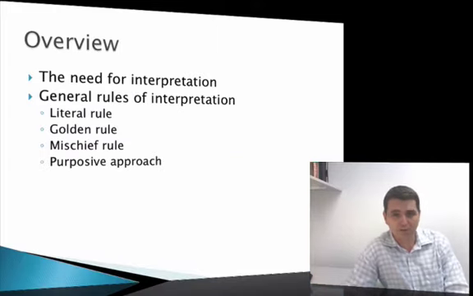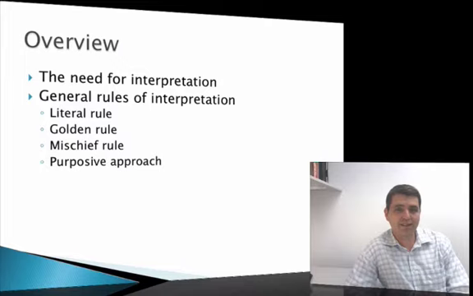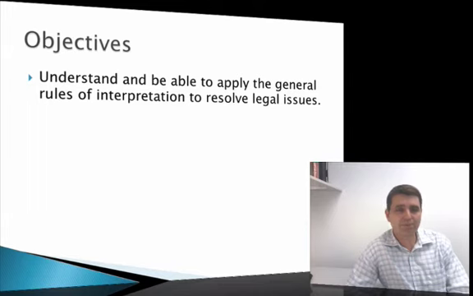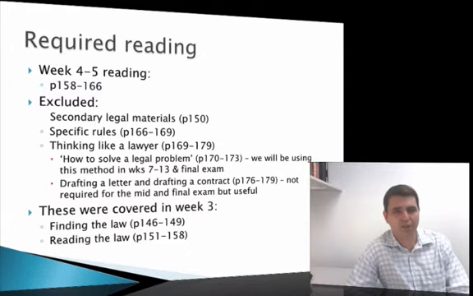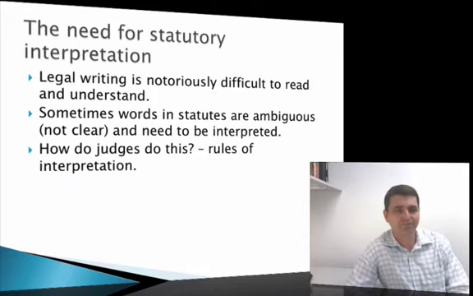So what are we aiming to do as part of this section of the course? Well, it really is to get an understanding of why we need statutory interpretation and some of the basic rules, and these are the general rules. We're not going to go into some specifics, but the general rules that we have are the literal rule, the golden rule, the purposive rule, and the mischief rule, and how to apply those to situations. So while the content isn't that heavy, the application and thinking like a lawyer starts to become more and more important in this part of the course. So it's to be able to understand and apply those parts of statutory interpretation. Here are the readings that you can have a look through to get a handle on the topics.